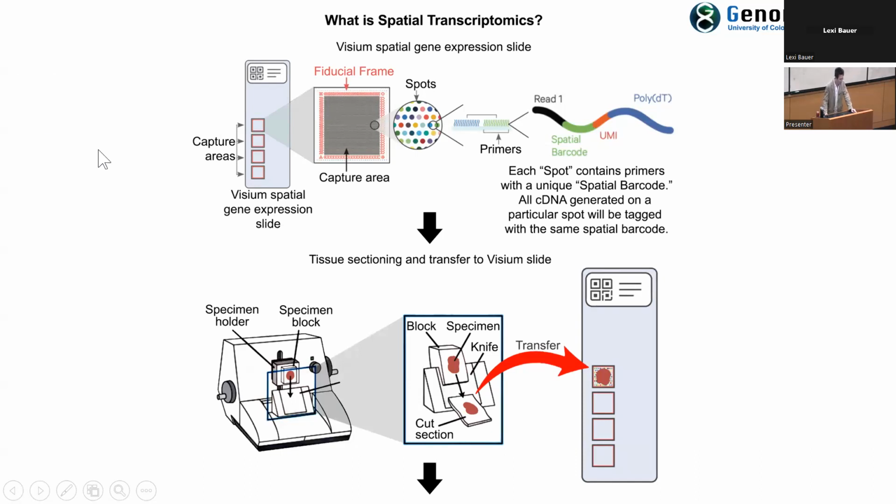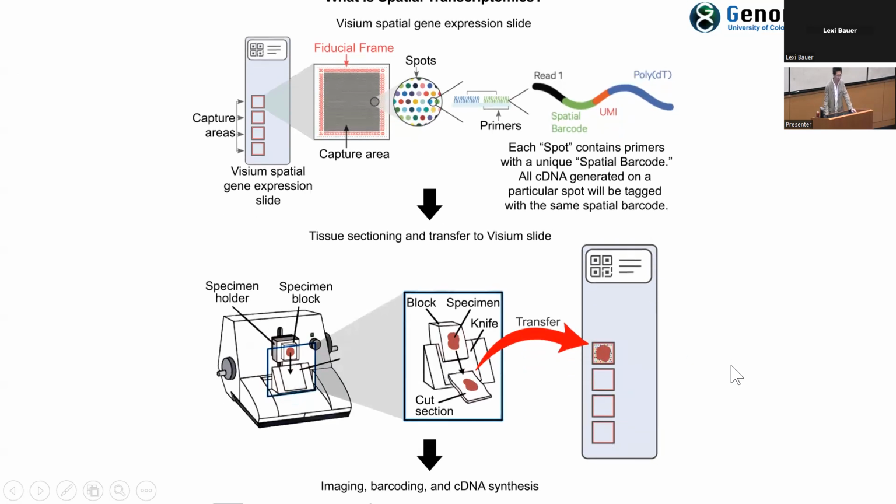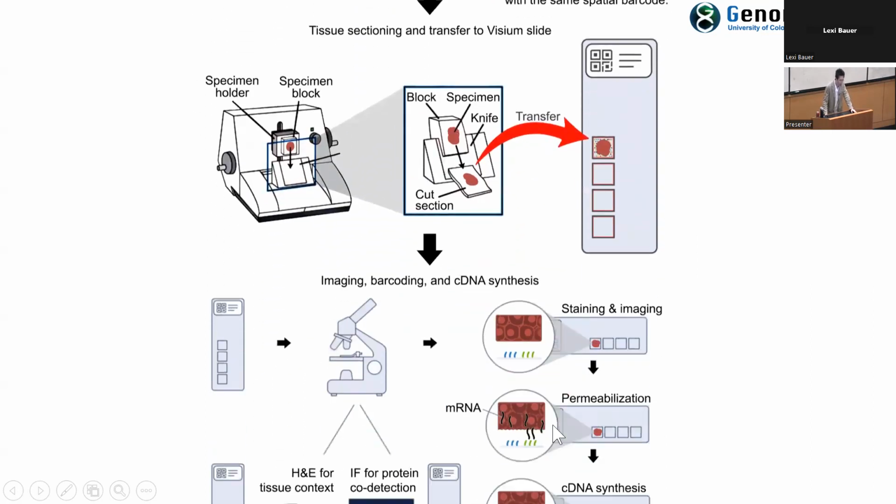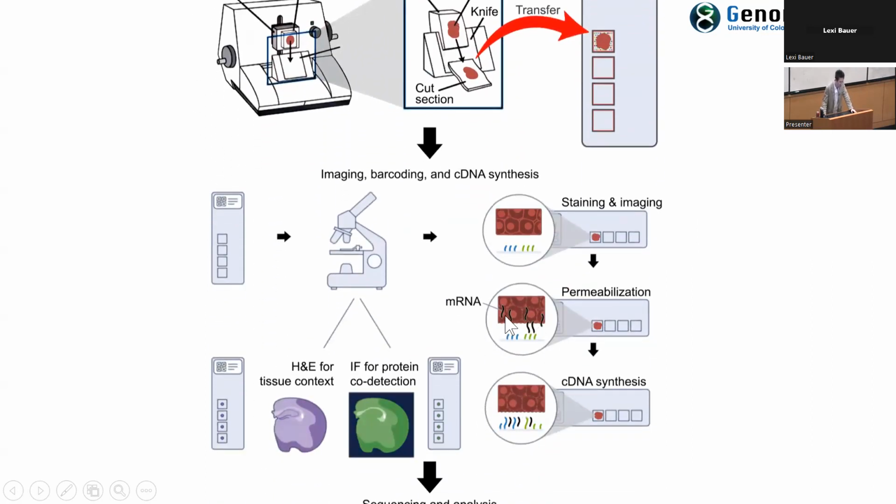And then next, we have the tissue block. We section the tissue block in order to cut a little section right there, and then directly transfer that section onto the Visium slide, okay? And then we take that Visium slide, we actually do H&E staining and imaging, followed by permeabilization so that the tissue actually becomes permeabilized, it becomes porous. And then through the pores, you got the mRNA that is going to seep through the pores and gets kind of captured by these spots.